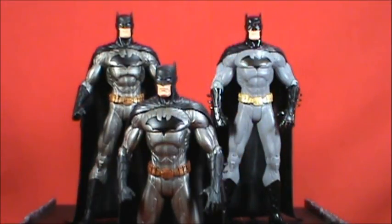So right now, I have every single version of Batman from the New 52 line that has ever been made in every single package. I have the single-carded Batman. I have the Justice League Batman. I have the Trinity Batman. I have the Heroes vs. Villains, and I've got 2 of the Heroes vs. Villains.